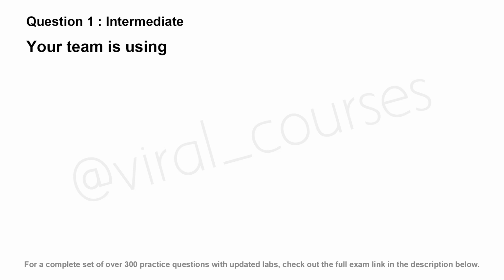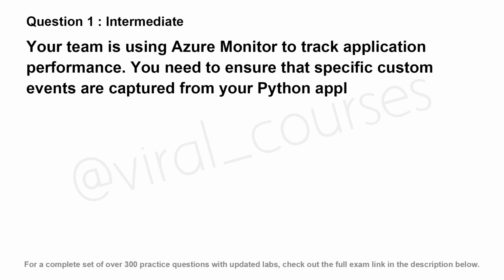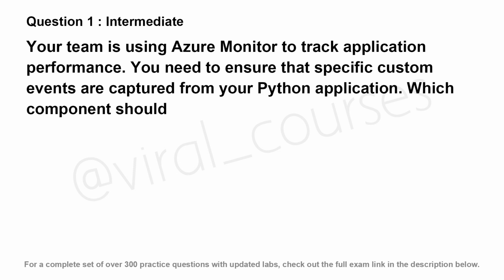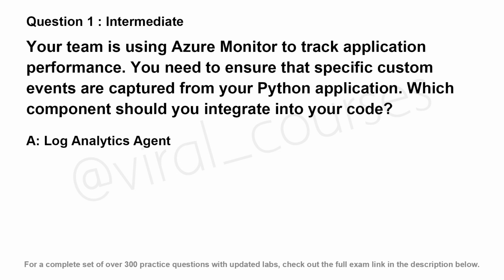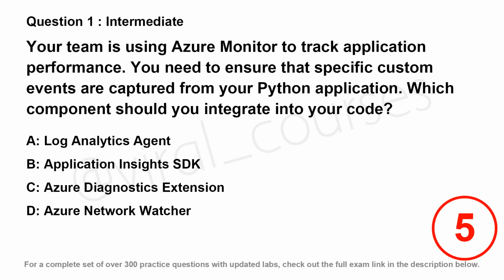Your team is using Azure Monitor to track application performance. You need to ensure that specific custom events are captured from your Python application. Which component should you integrate into your code? Option A, Log Analytics Agent. Option B, Application Insights SDK. Option C, Azure Diagnostics Extension. Option D, Azure Network Watcher.